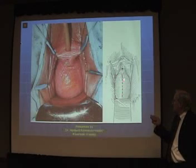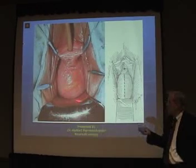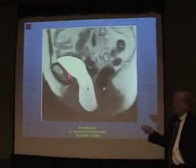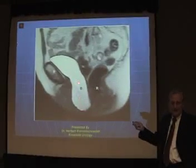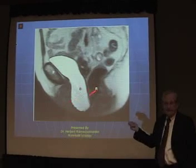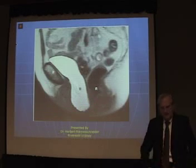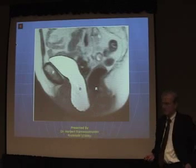If we're going to repair a cystocele surgically, we approach it this way, and it's nice to know what's inside this bulge. This is a significant cystocele where the pelvic floor has given way and the bladder has actually fallen outside the abdominal cavity. But they leak urine because the pressure here is much higher than the pressure out here. And when you cough, the pressure here is high, the pressure here is low, and you lose urine, and that's called stress incontinence.